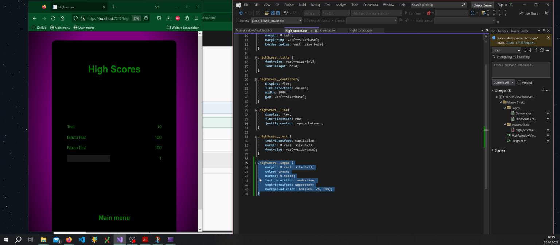Okay, alright. So now we styled the input box, and now we just have to save this text. Okay, let's stop this application. Let's make it large. Alright, so we finished the styling.